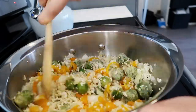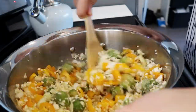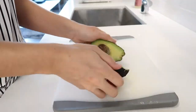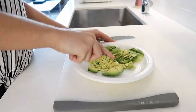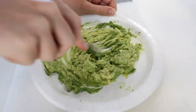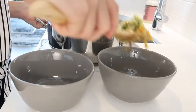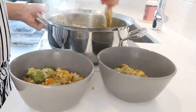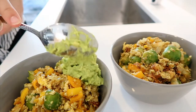I have some organic cauliflower rice that I'm going to add to the pan, then put the lid on and let that cook. If you're not vegan you can also add an egg — it's super yummy to have a scrambled egg in the fried rice. While that's cooking, I'm going to mash up some avocado and add a little bit of sea salt and garlic powder. I also season the veggies with sea salt, garlic powder, and paprika. Once it's all nice and soft, I add it to a bowl, top it with the guacamole, and sometimes I'll top it with some sprouts for a little bit of extra nutrients.